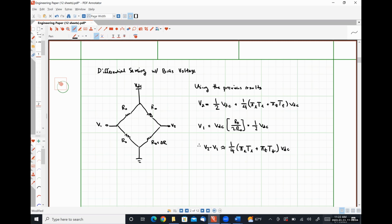So by using this double-ended ratiometric sensing, more commonly known as a Wheatstone bridge, our output signal no longer has a DC component that would be amplified should we send our output signal into an amplifier. Okay.